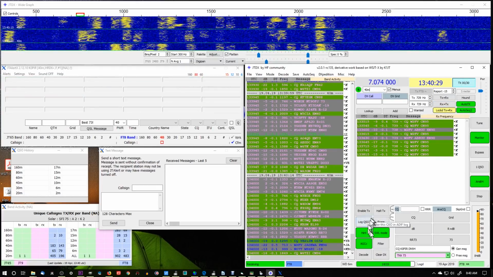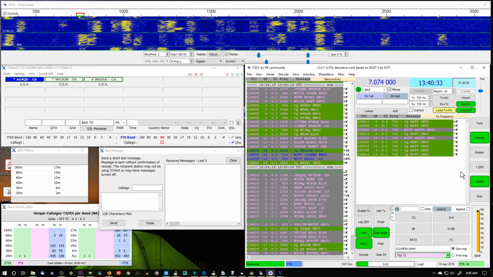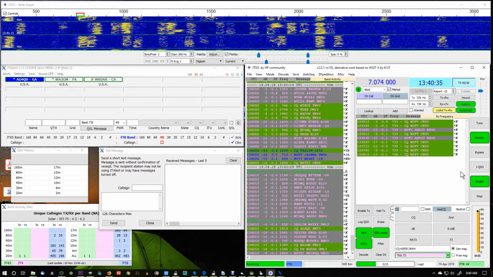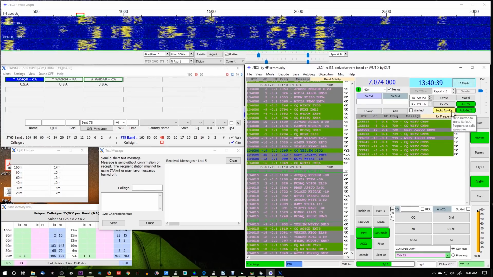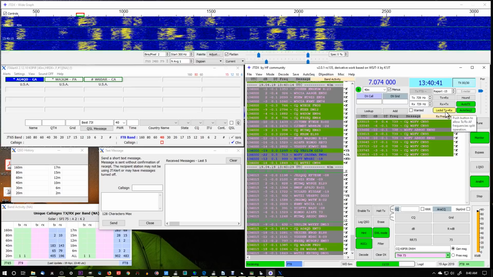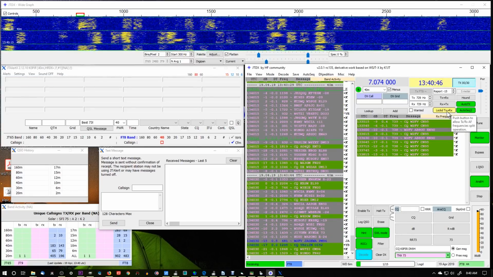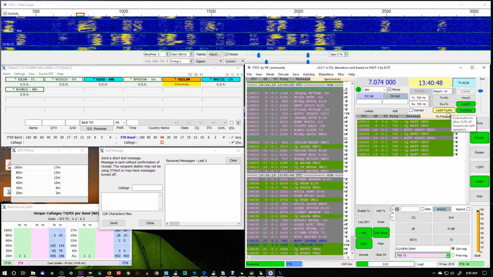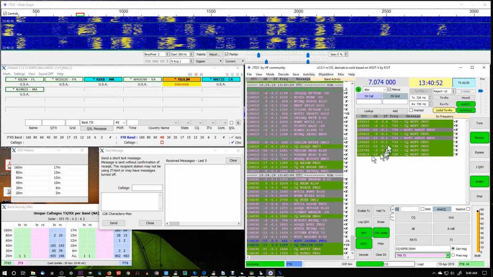The buttons down here, they're explained in the instructions also, but this is the way that I have mine set up. I've got my transmit and receive locked, and I like this feature. I like this. It just looks, feels more comfortable to me than hold the transmit frequency as in WSJTX.